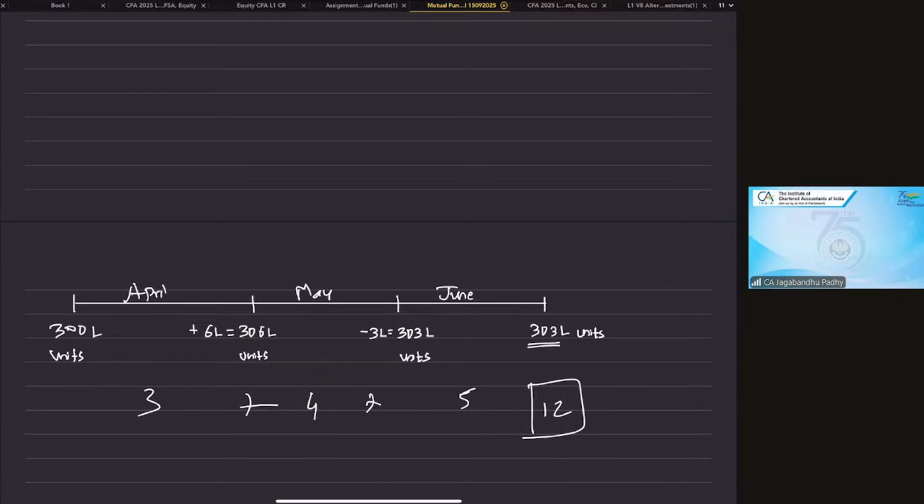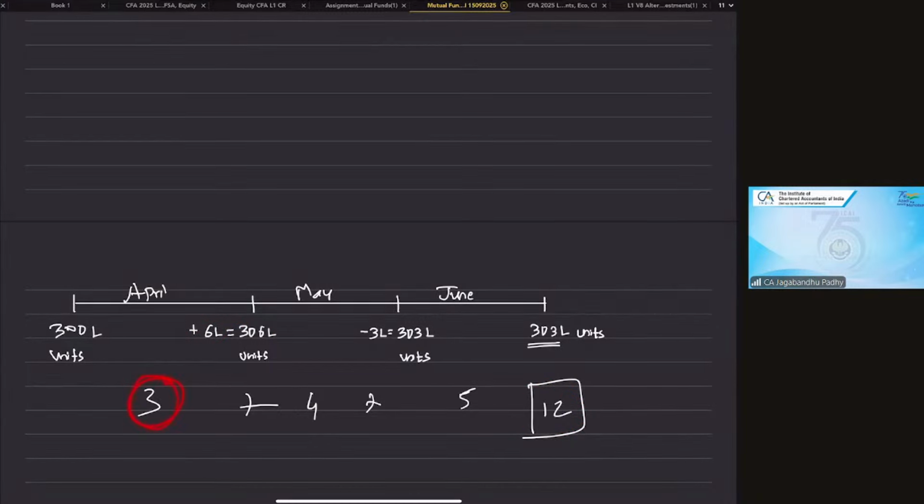Correct, guys? Yes. So now, since these 6 lakh unit holders were not there in April, I can't be giving this 12 to them. What I will say is, new unit holders should pay me this 3 rupees and you are entitled to 4 and 5 only. Can I say the unit holders over here, the 6 lakh, are entitled to only these dividends? Which means the 6 lakh unit holders will receive 4 and 5.